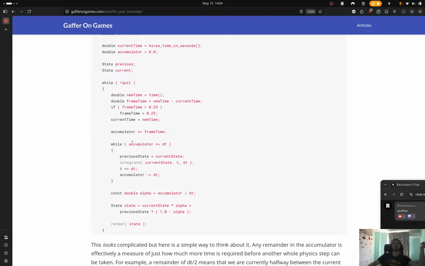What he's doing with this accumulator is, okay, let's do 3 steps of physics for 1 step of rendering, and then keep back that 0.3 that's still holding. The next frame you also do 3 steps of physics for 1 step of render. The third time you actually do 4 steps of physics because this accumulator keeps adding the 0.3 part. Now you have 4 physics steps for one rendering, and so on.